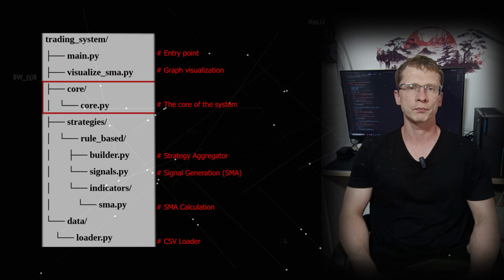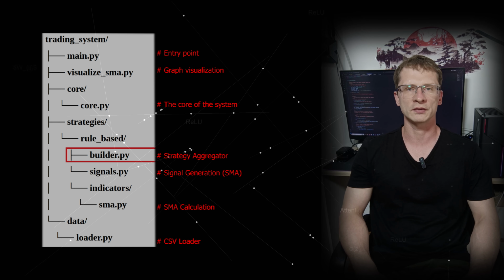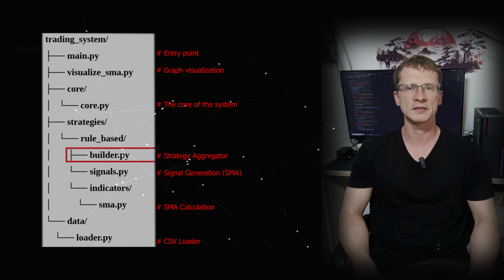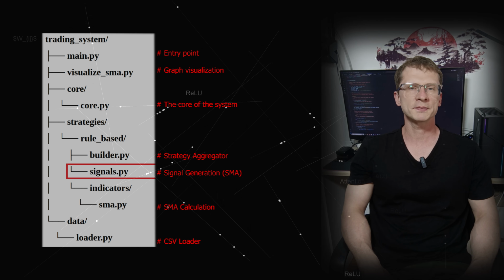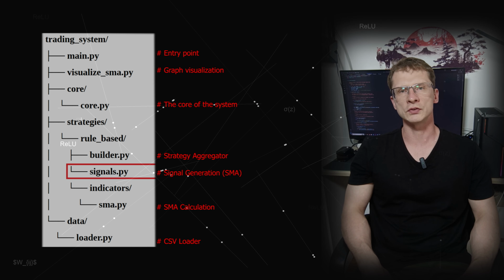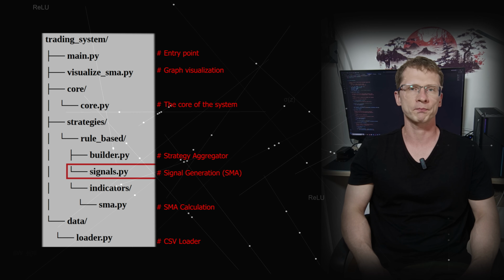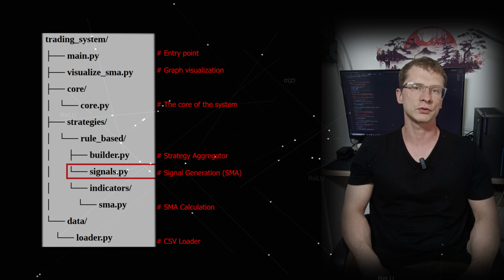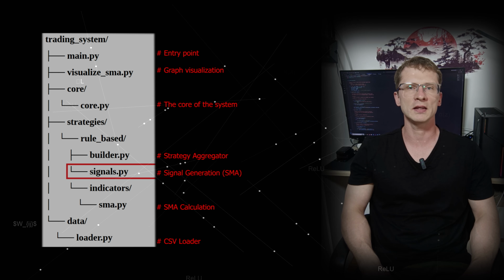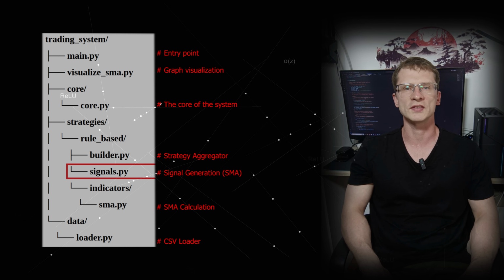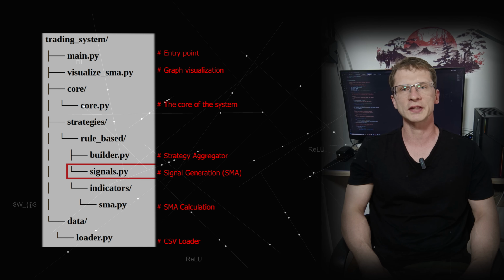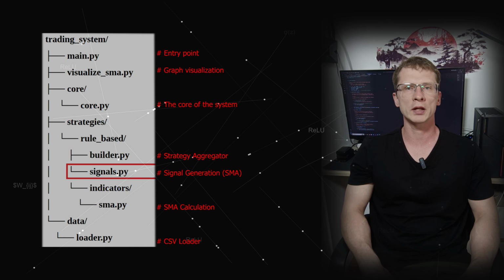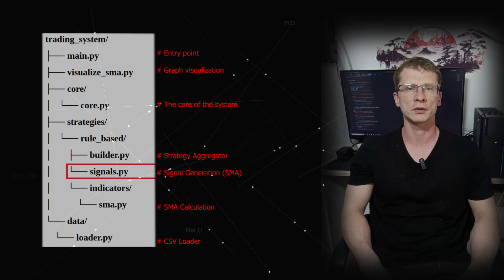Core.py is the core model. Builder.py is our strategy aggregator. It collects all defined branches and indicators and builds a complete strategy out of them. Signals.py, well, this model is used when generating trading signals. Right now it simply forwards the call since we are not yet focusing on live trading. It also acts as a link in the data pipelines used for visualization. For now, we just created the skeleton where we'll add more indicators in the future. We have displayed one indicator and closing prices on the chart.